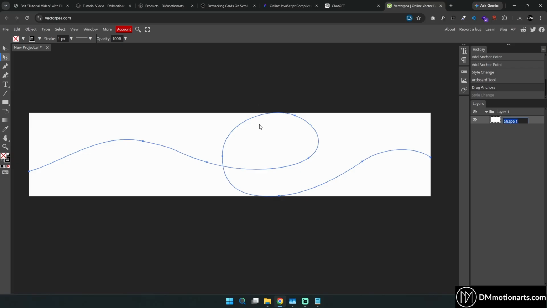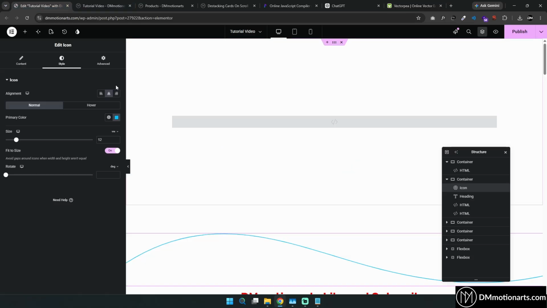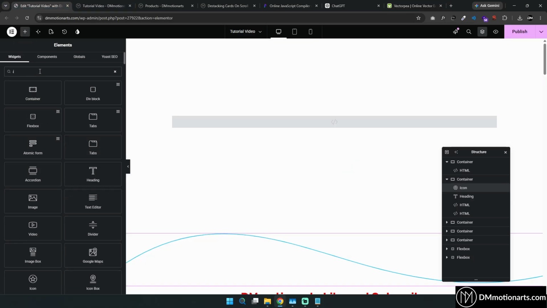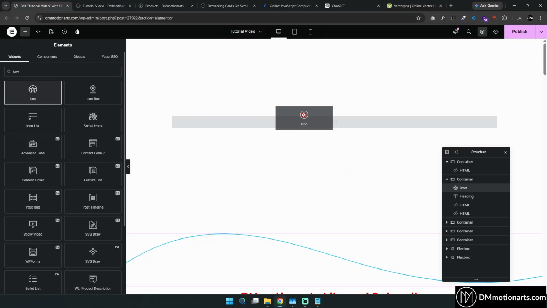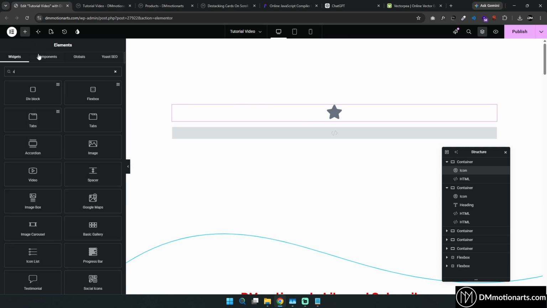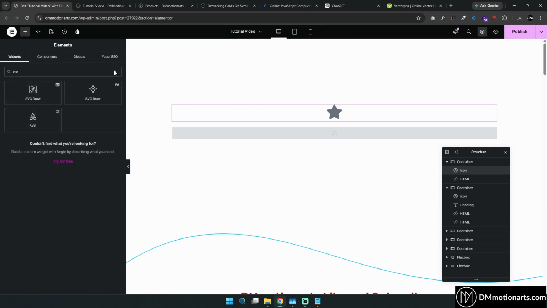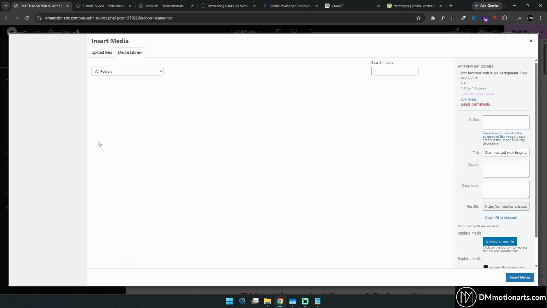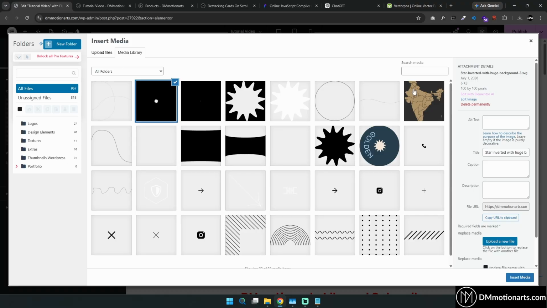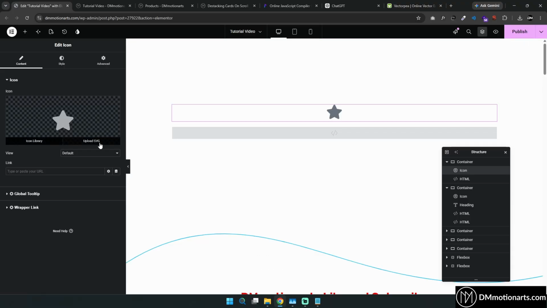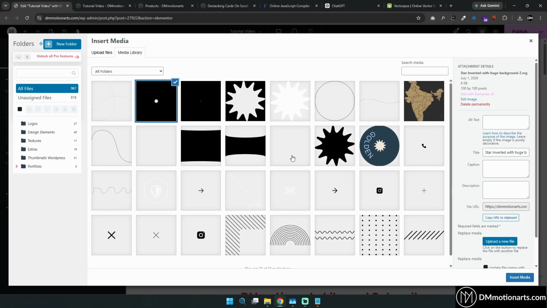Once you've saved it, we will go to Elementor and add an icon widget. Again, I'm not using the new atomic elements. It's very buggy right now. I'm not using the SVGs and all that stuff. Maybe in future I'll update it. This is where you'll upload it. If it asks for filtered upload, then just say allow. If it's still not allowing it, then you probably need to install a plugin which allows SVG uploading.